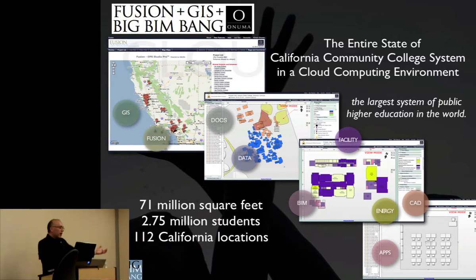So as we subscribe to that, we had what we called a low level of detail model populating the entire state. They also have an ArcGIS server running, so we were able to locate the buildings. And then as new buildings came in, we started replacing those with more detailed models. So the significance of this is, as data changes, you don't have to save a new BIM. And at any point in time, I can click a button and export an IFC file or a Revit model or a SketchUp model. It builds it on the fly.